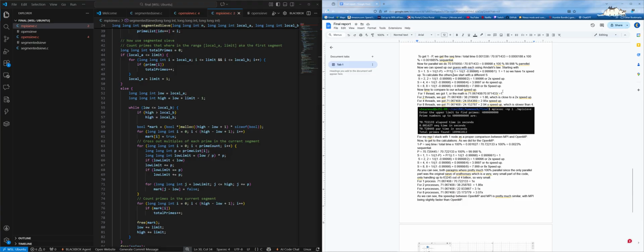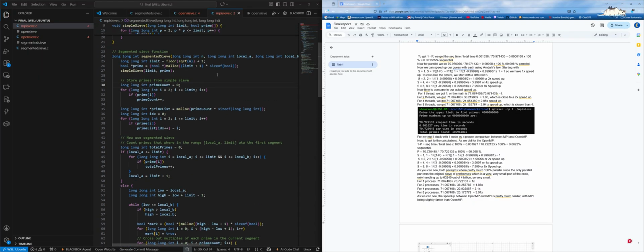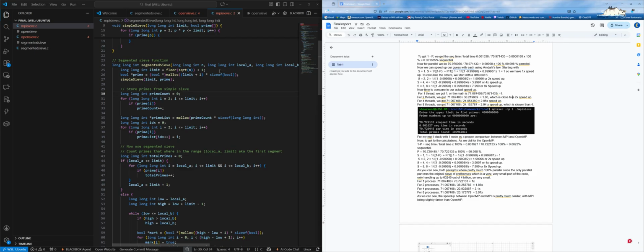I got 1 and 1.86 for the 1 and 2 threads. 1.86 is pretty close to 2. For 4 and 8, I got 2.95 and 2.94. I do not know why the 8 is less than 4, but I think I know why it is so low in the parallelization. It's because our limit is square root n, and square root n is a super small number compared to the big number we're going for, which means the parallelization doesn't have much room to work with.